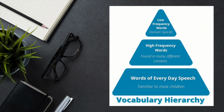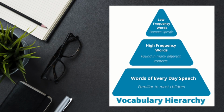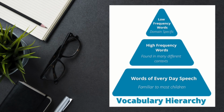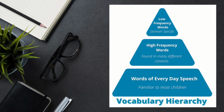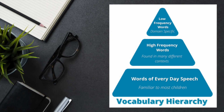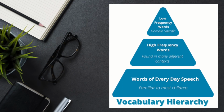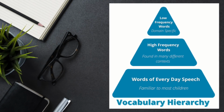You will remember earlier when we talked about the changes in the EYFS curriculum, we said one of the main reasons was to make sure that students develop by the age of 5 communication and language and vocabulary, especially because that gives them the language to be better in the curriculum. So what we are introducing at EYC is this vocabulary hierarchy, because we know that there are certain words that are familiar to most children. They might not be familiar to children who are new to English. So those are the words that we put at the bottom of this hierarchy.